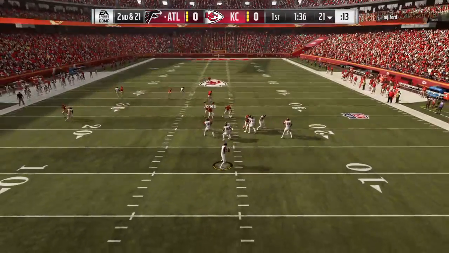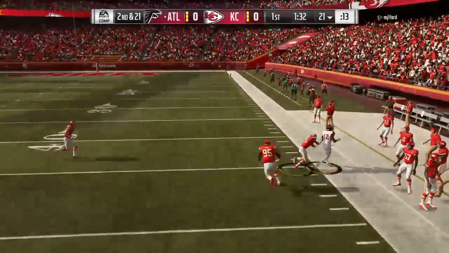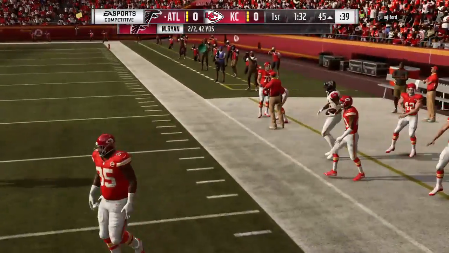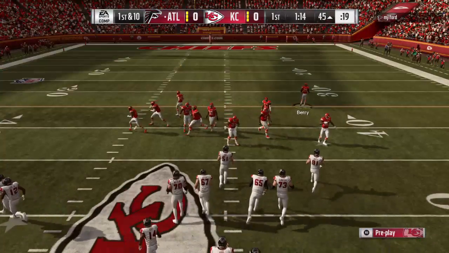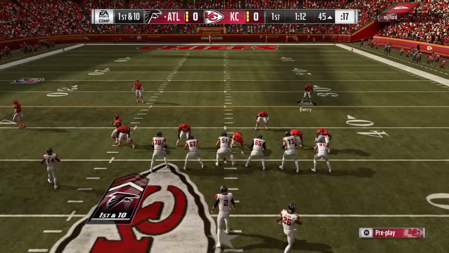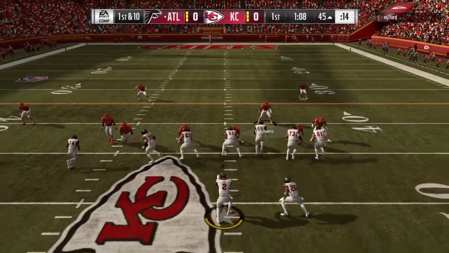Off the play fake to Freeman. It's Ryan. He's airing it out for Sanu. And got his man complete. An excellent pickup of 34 yards. Brandon, so many times we see the crossing route start as a quick hitter, but in this play, he had time in the pocket and waited for him to clear going across.